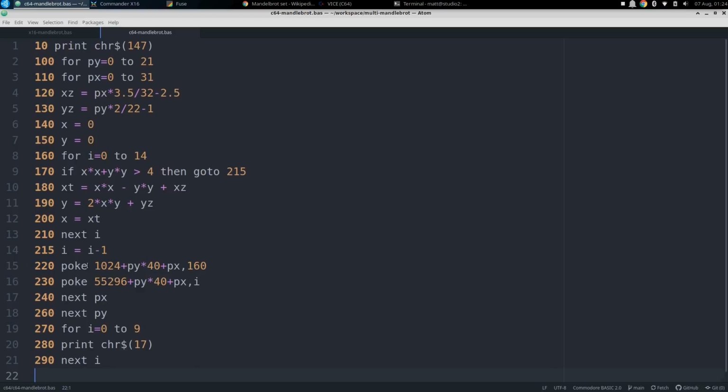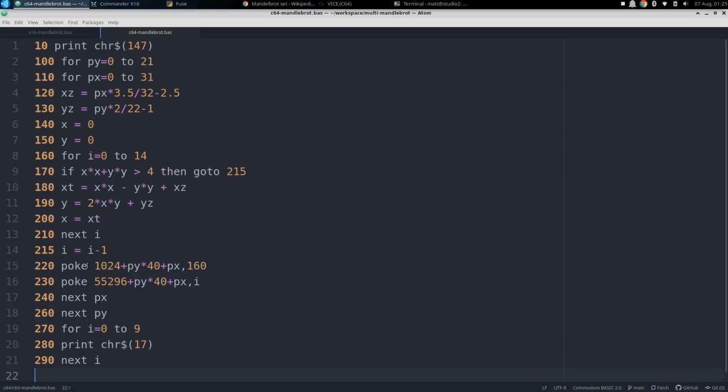So if you think about the ASCII code for space, which is 20 hex or 32 decimal, and what the Commodore 64 PETSCII character set, which you also have in the Commander X16, is doing, you're setting that high bit and you're getting the reverse video of that character. Or effectively, you're adding 128 to get the reverse video. So when we add 128 to 32, we get 160. So that is all foreground, all the pixels in that 8x8 square will be foreground.